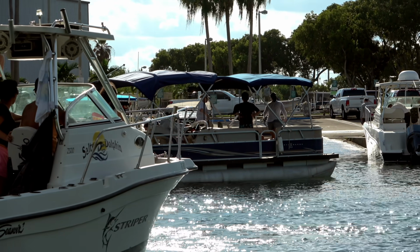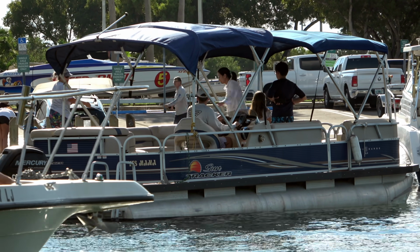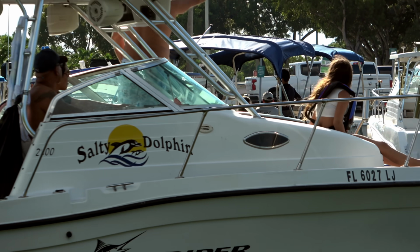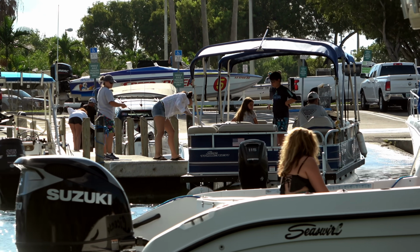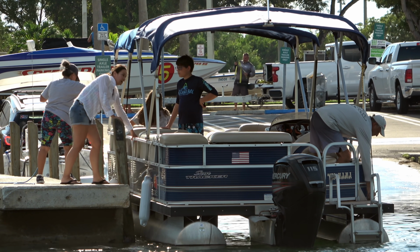And I thought Wifey was getting off onto the dock, but no, she's going to stay on. So now we've got a line officially on the dock. And now Wifey's going to get off and take control of the situation. And it looks like she'll finally get this one over and back around. We should be able to get this boat put up and get it out of here now, and we're going to get out of here as well.